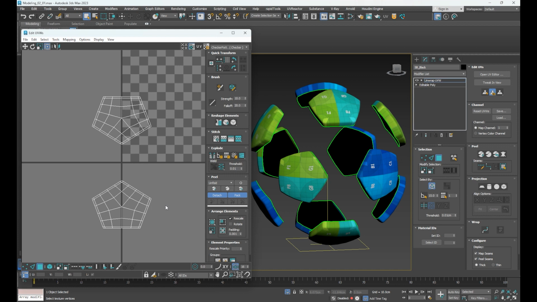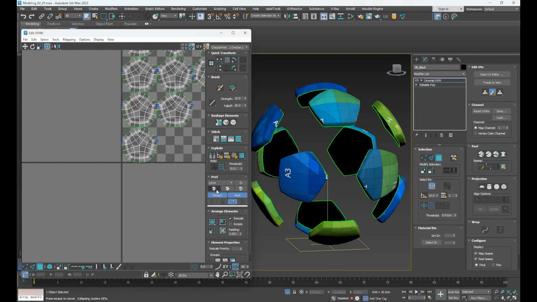First of all, we will need to navigate to the Peel rollout and click on the arrow here to expand the drop-down list. From the available options, we will select LSCM. LSCM is an abbreviation for Least Squares Conformal Mapping, which is a peel feature in 3ds Max used for unwrapping. To create a flattened 2D representation with minimal distortion, we need to use this algorithm. The LSCM algorithm aims to preserve the angles and shapes of the UV islands while minimizing the stretching. Once selected, click on Quick Peel and you will see the difference between LSCM and the Unfold algorithm, which we used previously.